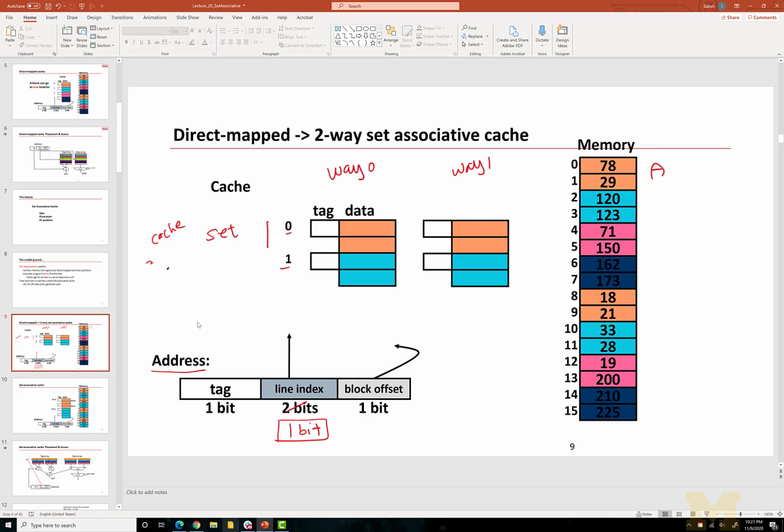Now if I have cache blocks, let's say A and B, they're still mapped to exactly one cache set, but fortunately that cache set has 2 cache lines, which means that now I could store a given cache block in either of those 2 cache lines. So I could store A here or I could store A here, which means at any given time it's possible to store both A and B together in the cache. And that way the pathological example that we had before, where the program happens to access the cache blocks A and B alternatively, would actually enjoy a very high cache hit rate, close to 100% in the steady state.